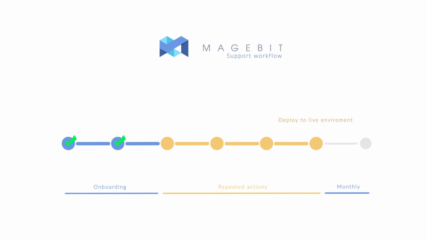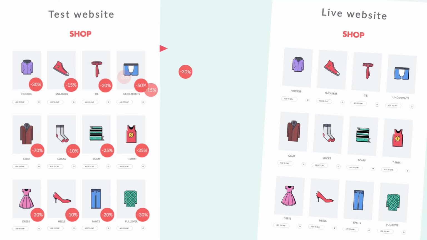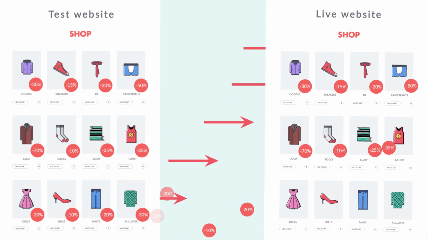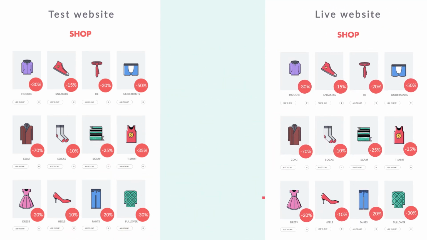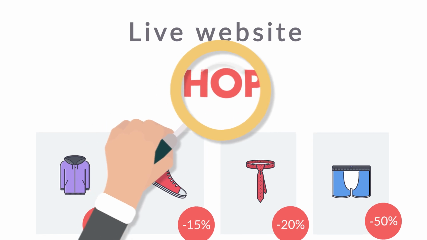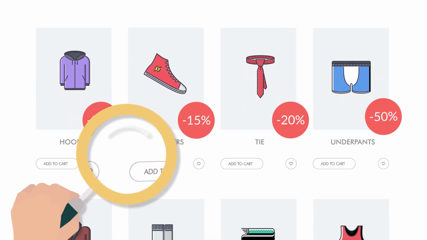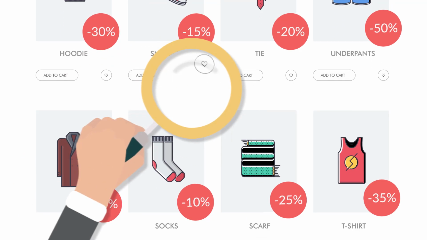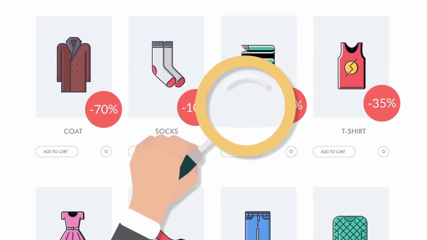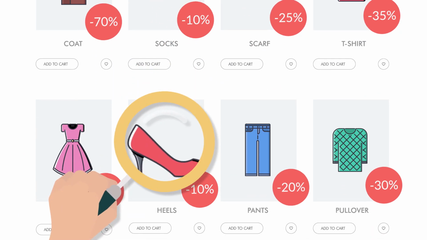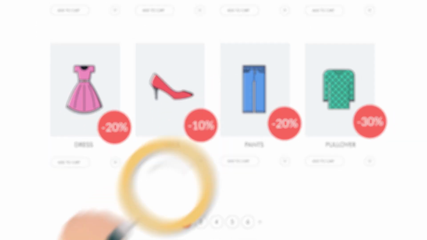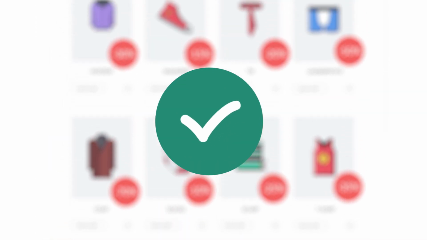After you have confirmed the changes in the test environment, we are ready to transfer those changes to the live environment. You can always indicate your preferred day and time for the deployment to take place. After we have applied the changes in the live environment and implemented testing, we again invite you to verify the changes, but this time in the live environment. If you are happy with the results and there are no changes required, the request gets closed.